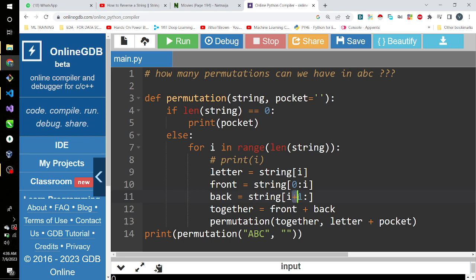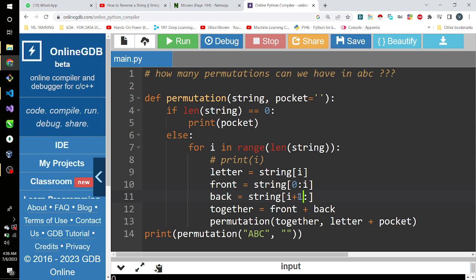This +1, I told you, is a step. It means that it should print the last character also together. If you're using this index slicing stuff, I know sometimes it's a little bit confusing, but you need to understand exactly what it's doing.